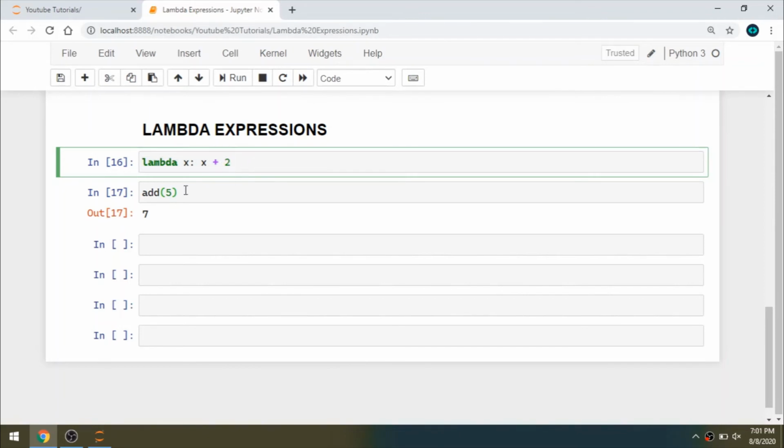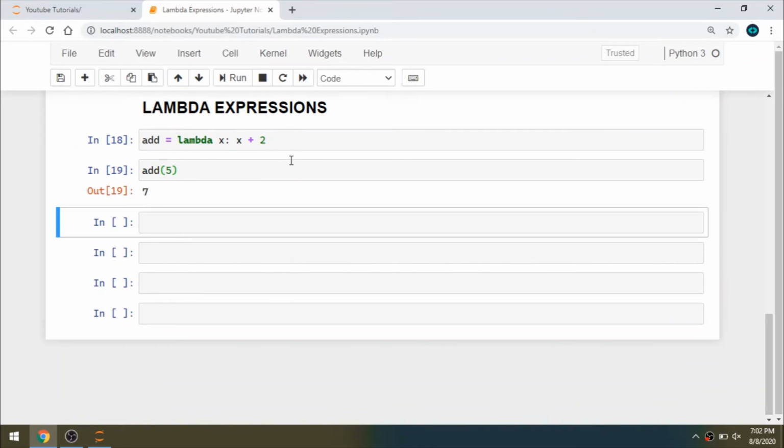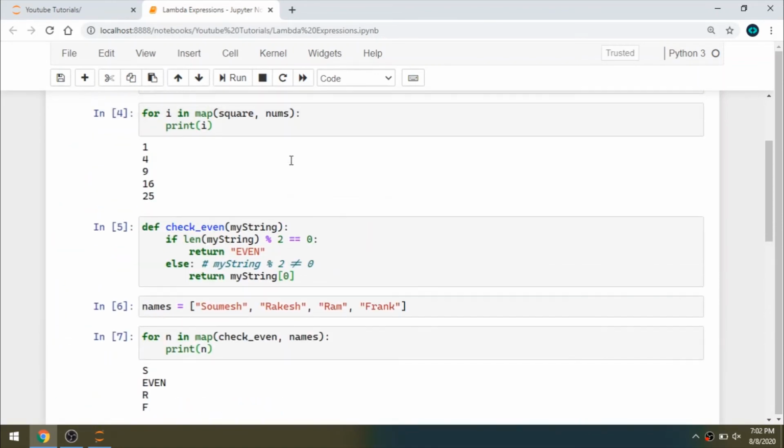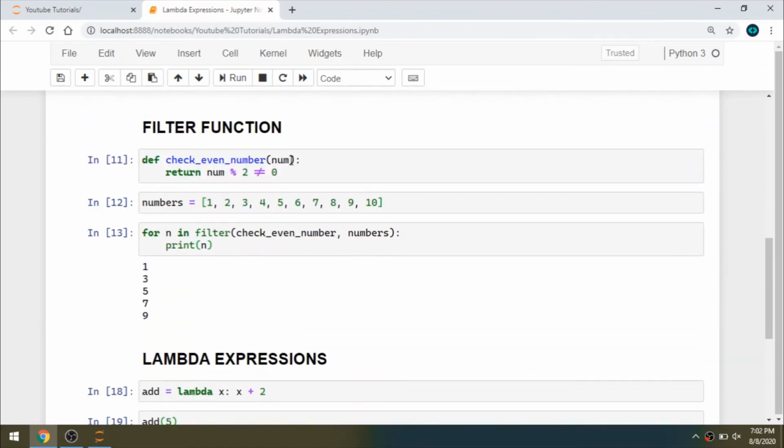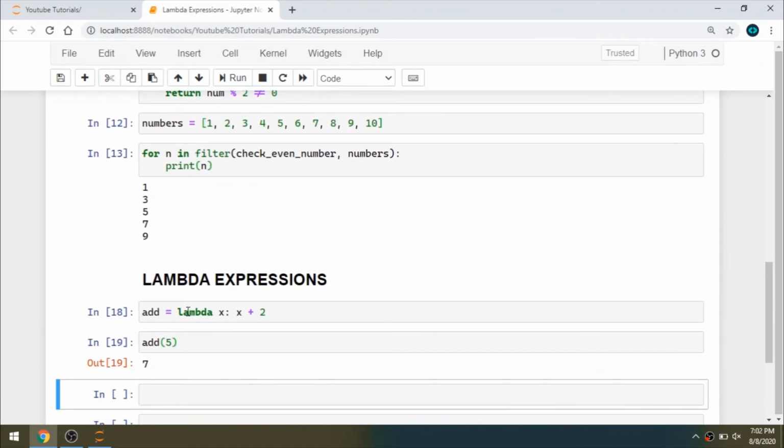I will just name it as add equals lambda x, which will be returning x plus 2, and then if I run it, you can see it's doing the same thing. So we just simplified the function into a one line statement that looks so much clean.